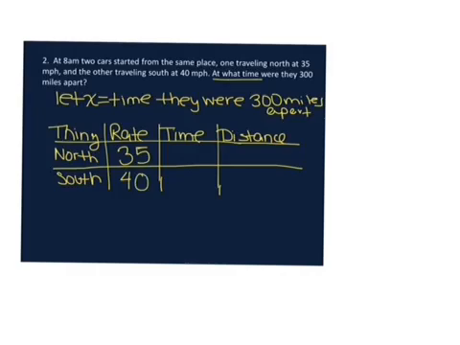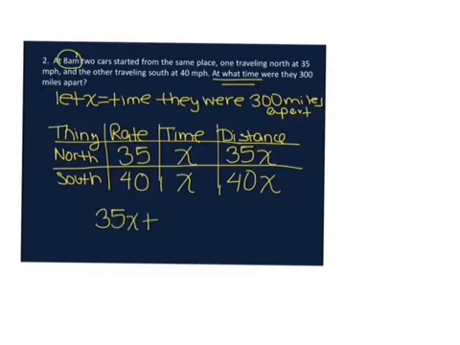We're trying to find the time. I know it gives you 8 a.m. That we're going to use when we figure out our answer. So the time is actually our unknown at x. And again, distance is rate times time. So this one again is going in opposite directions. So I'm going to take my north plus my south and set it equal to the distance that they want apart.